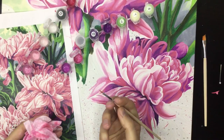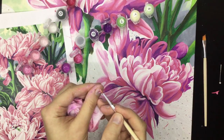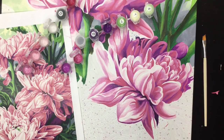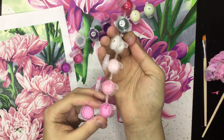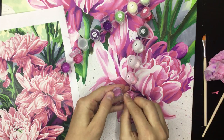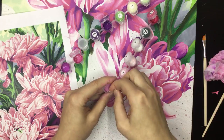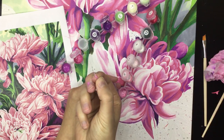I can explain why I have these small pieces of dye that are already dry inside the containers. It's, by the way, a really important thing. Let me show you, for example, this container. We always have some dye on the cap, and it gets dry faster because it's a thin layer of dye. You have to clean it. See? This dye is already completely dry.